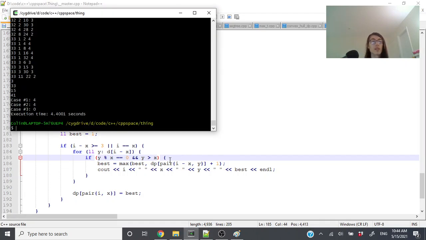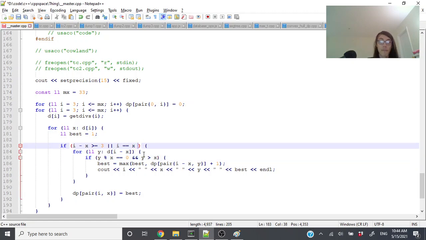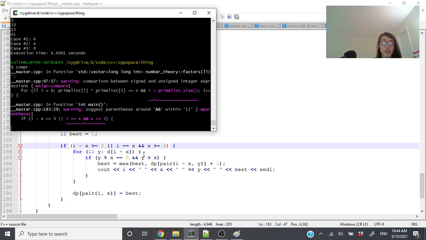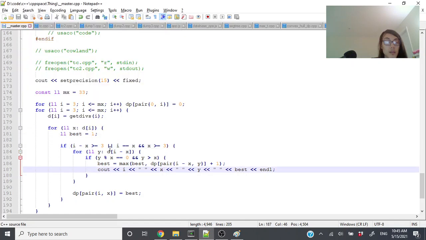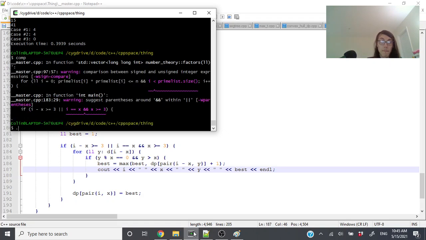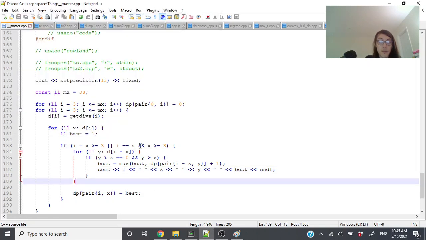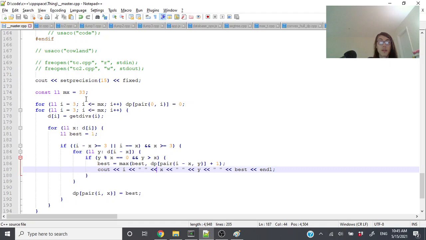Wait, how do we even get... Oh, what? What am I considering? Right. And it has to be greater than 3. And x is greater than or equal to 3. Everything is related to 3. It's still 4. I don't know what's up with that. Why are we allowed to do that? Why did I just say and x is greater than or equal to 3. Oh, I see. So these parens should be here. Yeah, that messes things up, I guess. Good.